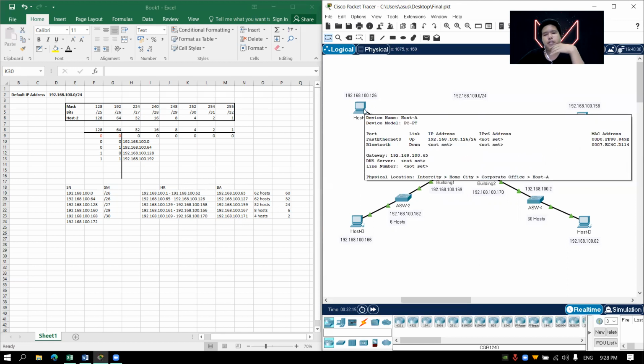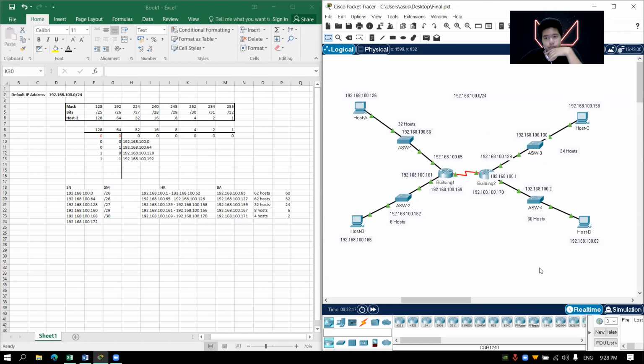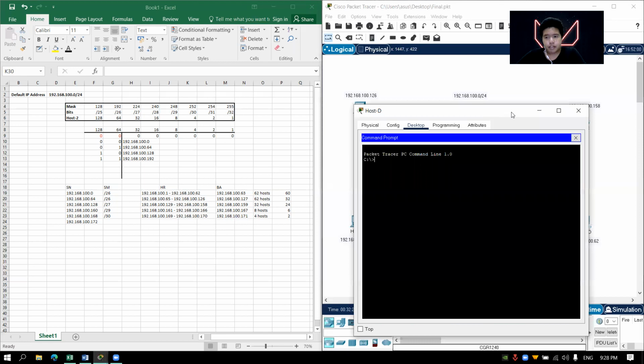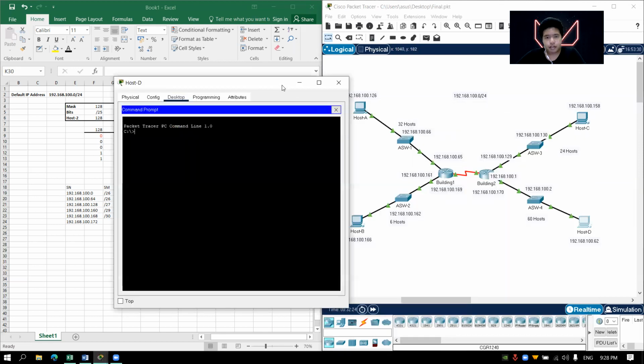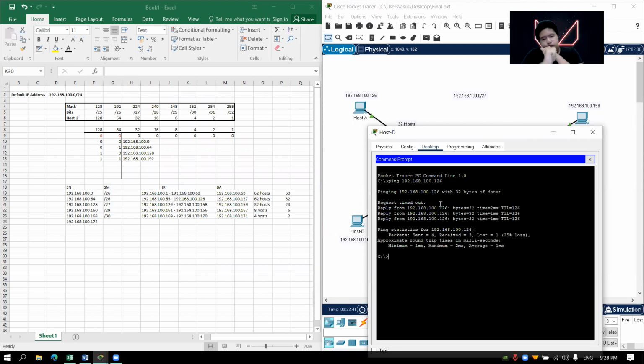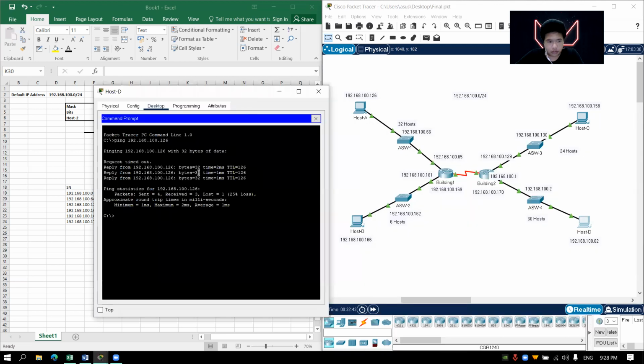So let's try pinging our first here. So let's try ping host D to host A. Ping 192.168.100.126. So let's try pinging host D to host C. 192.168.100.158.